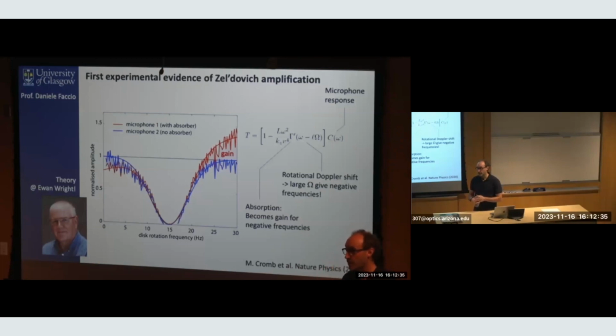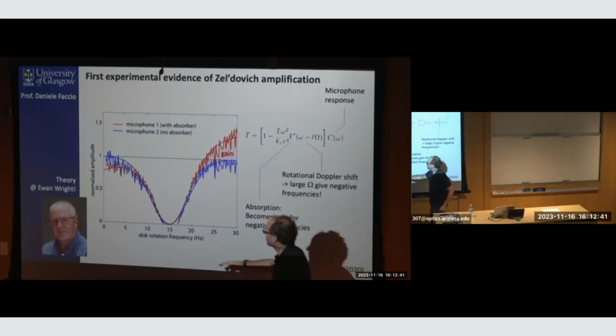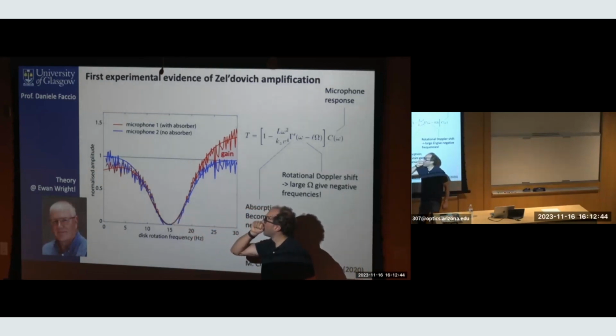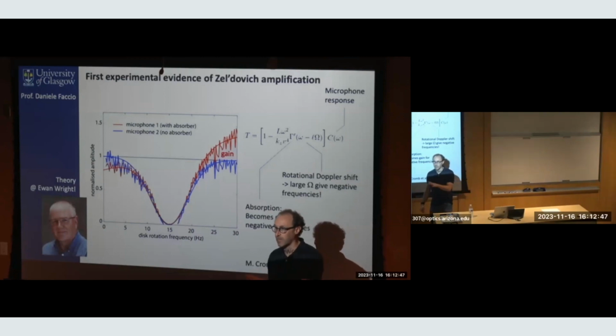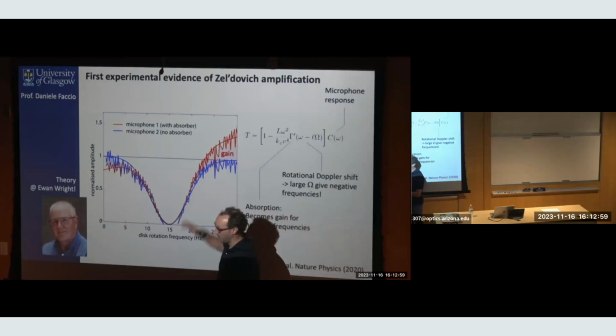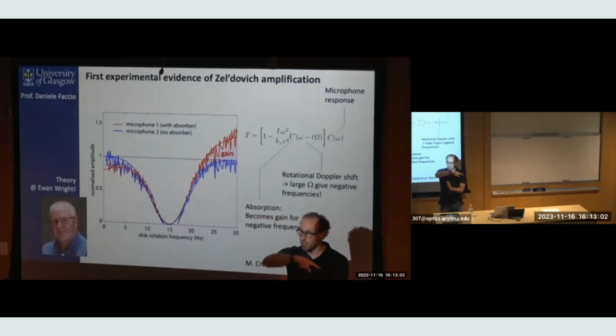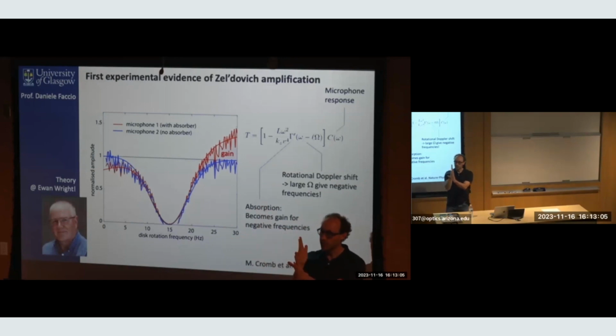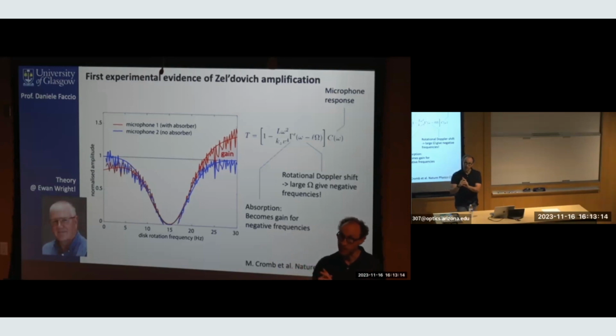Yes. There's that, and also across this condition, I'm not sure if I've got a plot on this for electromagnetic. We've got some. I can give you some papers where we've done all the calculations in the electromagnetic theory case, which we'll get to in a moment. I'm not showing very many equations in this talk. But across the Zel'dovich condition, the curve sort of does this. Just to the right, you have maximum gain, and then it comes back down a bit. But just to the left, you have an additional absorption, a bit more absorption than just due to the absorber itself.